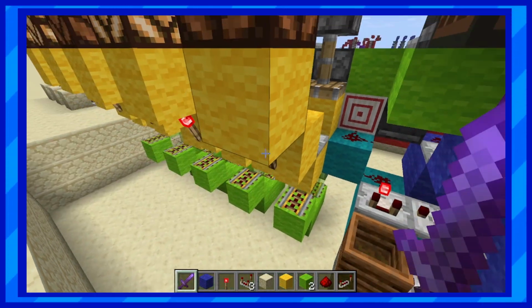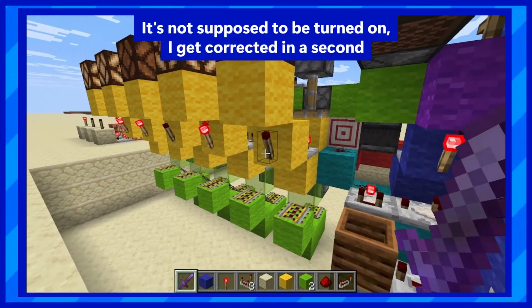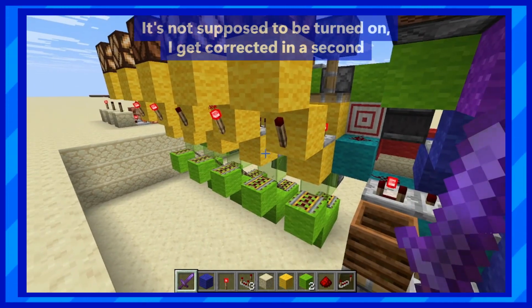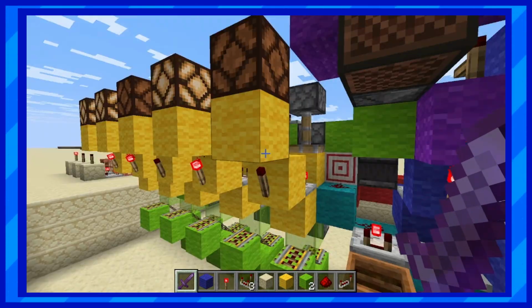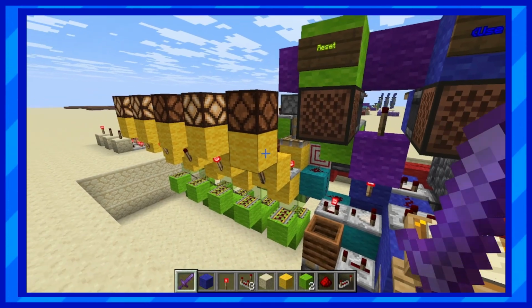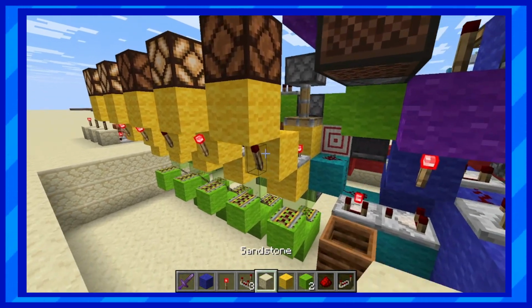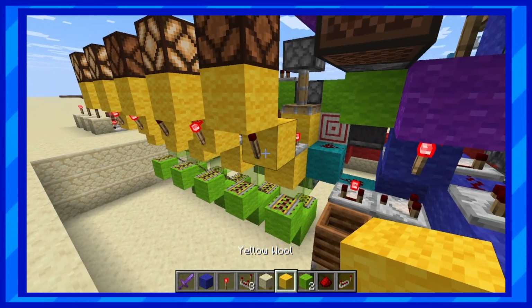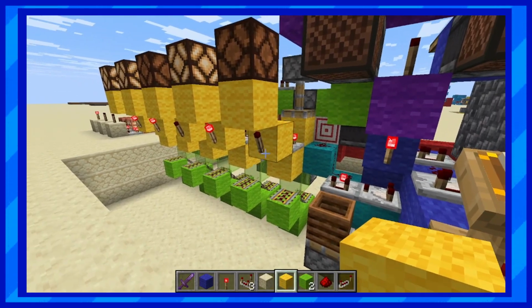So this is supposed to be turned on, but because the torch was flickering on and off and on and off, it burned out, and now it's just dead for a bit.